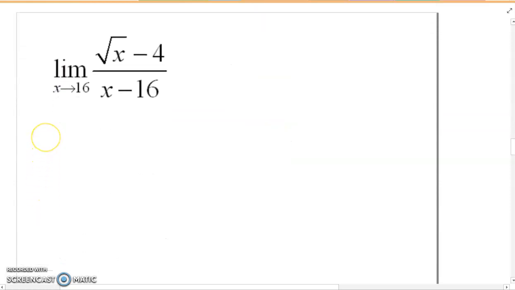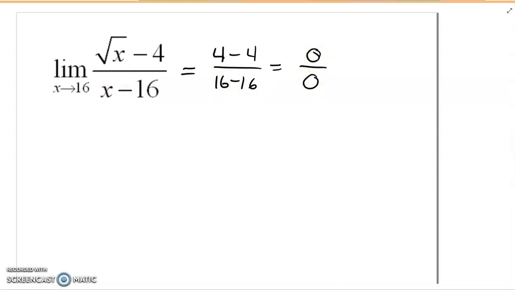And here it is. In this case, we have the limit as x approaches 16 of this. If I plug this in, the square root of 16 is 4, and 4 minus 4 is going to give me 0. Down in the denominator, I'm going to get 16 minus 16, which is also 0. So same problem, different story here, because we need to figure out how we can simplify this problem. In a situation where we have radicals involved, as opposed to squares and quadratics like in the previous example, we need another algebraic strategy to help simplify or rewrite this expression.